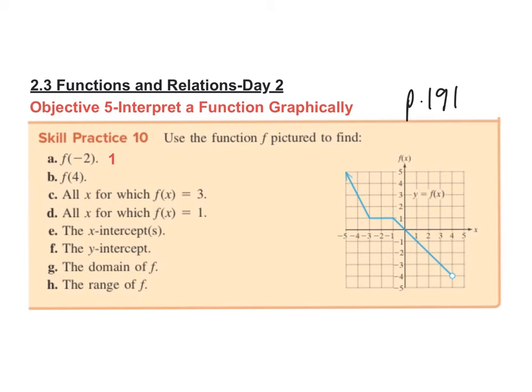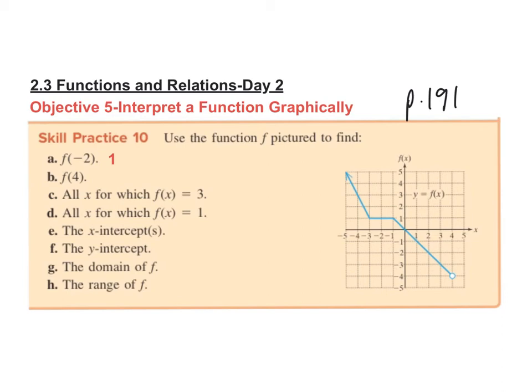Okay? Now, B, you'll do the same thing. So go ahead and do B. And then C and D, flip it. Now they give you the f of x value. And now you have to find the x value that corresponds with it. So go through those questions and try to get them answered, and then we'll come back together and go through it.